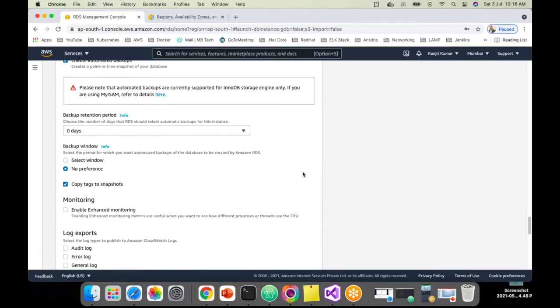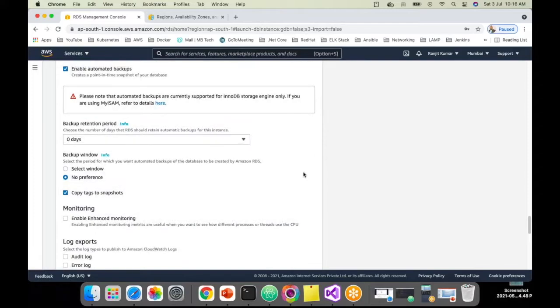So that backup retention means how many days it will keep, right? Is that correct? Yeah, how many days you will keep. You can choose the number of days you want for automatic backups of these instances. So max it will be 35 days, no?